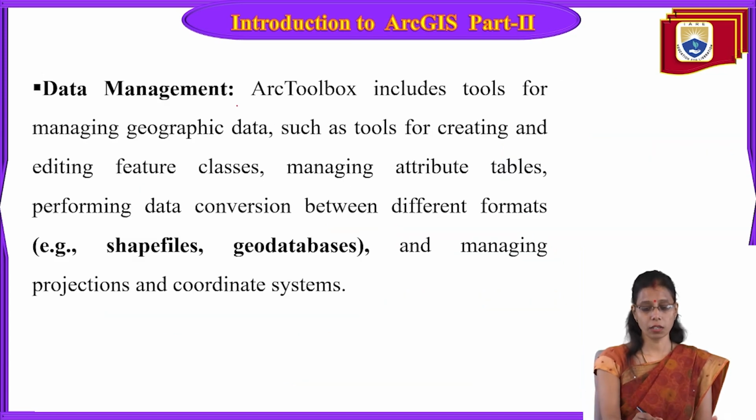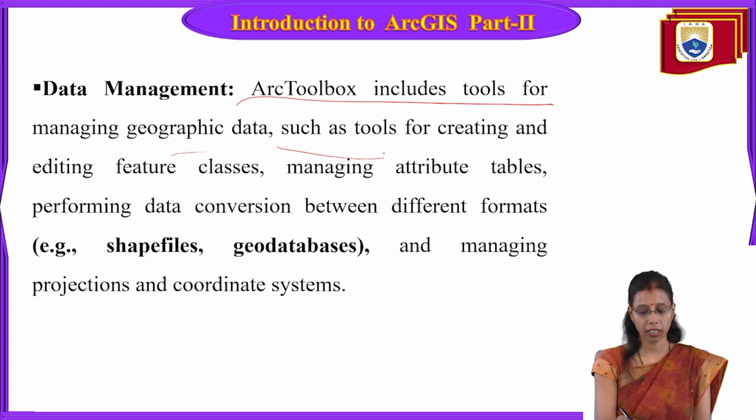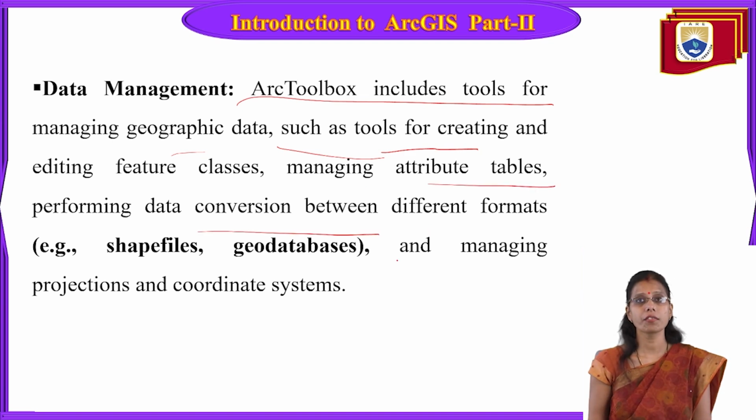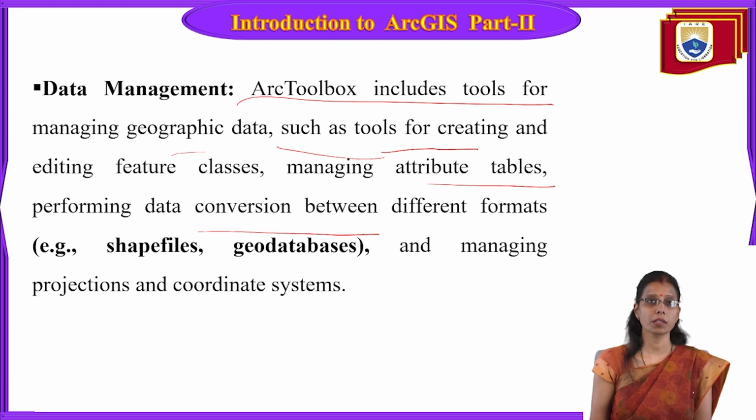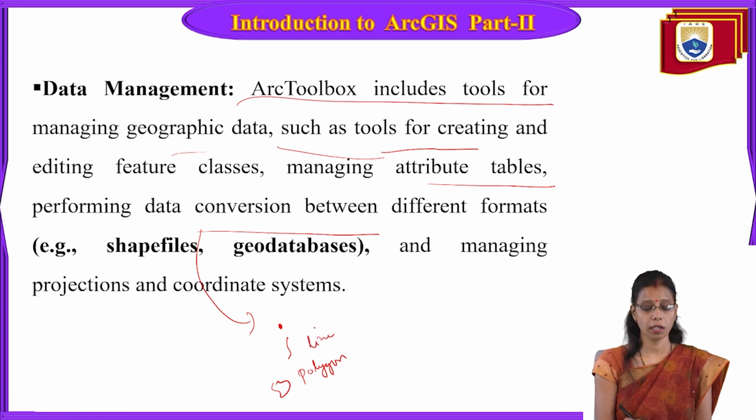Data management. Arc Toolbox includes tools for managing geographic data, such as tools for creating and editing feature classes, managing attribute tables, and performing data conversion between different formats like shapefiles and geodatabase. So it can manage different file formats like shapefiles. These words keep coming across: what are shapefiles? Point, line, polygon. So this is polygon, this is line, and this is point.